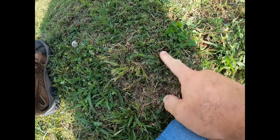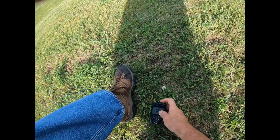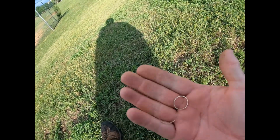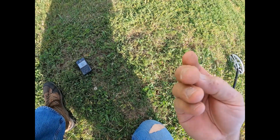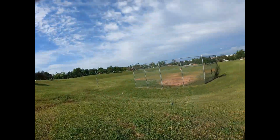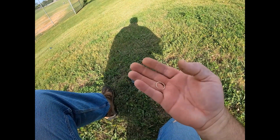Banging 50. Oh, wait a minute. Let's see what is going on. See it? See where my finger is? Okay. Let's see what it's doing. $60 nickel. So there it is. Probably a play ring. Let me see if there's a number on it. Very shiny, maybe plated, very squared. But yeah, picked out a ring. Walking this whole hill, just cruising along, blasting away with the metal detector, and 10,000 sounds, and this one stopped me.